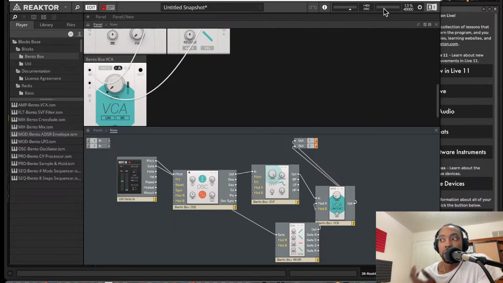this is uncontrolled signals. You don't want them to blow your eardrums out because then you can't hear, and that would suck. So I turned it down already, just on the right side with the master volume knob, or you can mute out the sound while you're making changes, but I'm going to just do that for now.